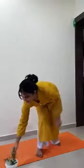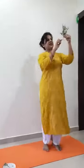Wow! Sounds interesting, na? Okay, let's revise parts of a plant. Now, this is a plant. These are roots, which is under the soil. This is a stem, which is above the soil. These are branches. And these are flowers. And after some time, you can see fruits also in this. Yes? So, let's revise all these parts of a plant and exercise.